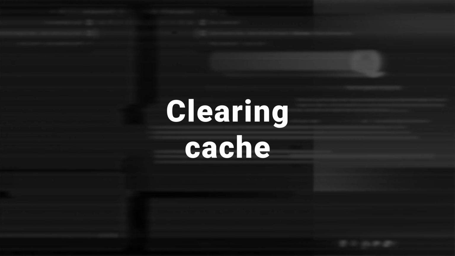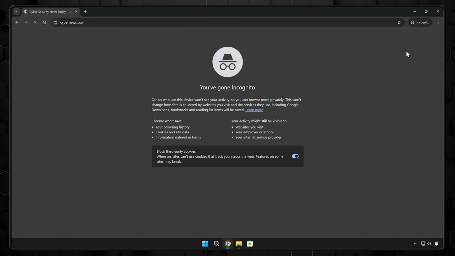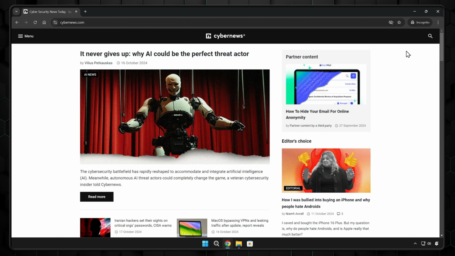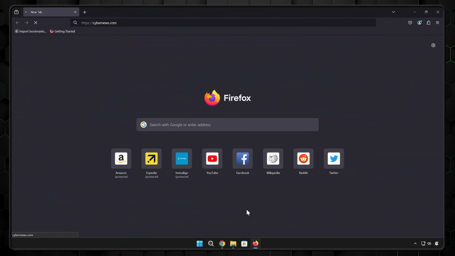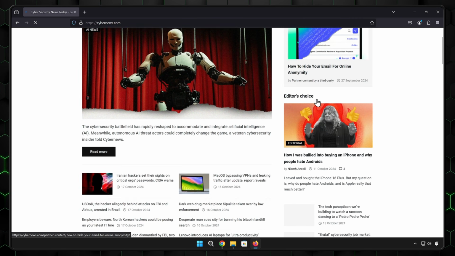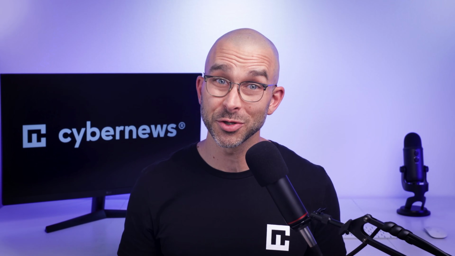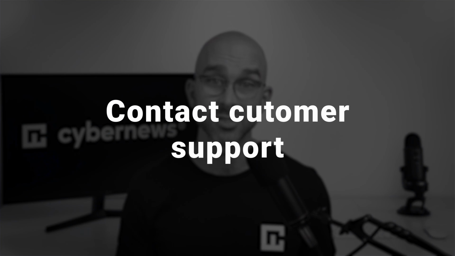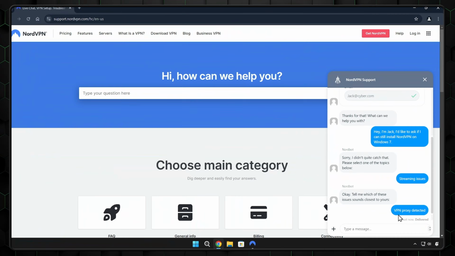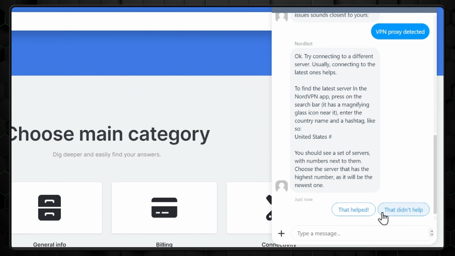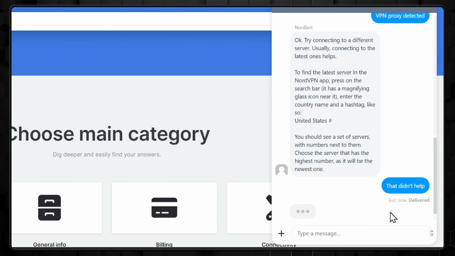Finally, if you still find a site blocked because of VPN, then sometimes it helps to clear your cache. Try incognito mode, or swap to a completely different browser altogether. Granted, this only works for websites and not applications, but combined with earlier tips, it can often get the ball rolling. If you're still facing a really stubborn blockage issue, with streaming services especially, then the best option is sometimes to contact customer support directly. Really reliable providers like NordVPN have support available 24/7 on both live chat and email, so troubleshooting is pretty straightforward.